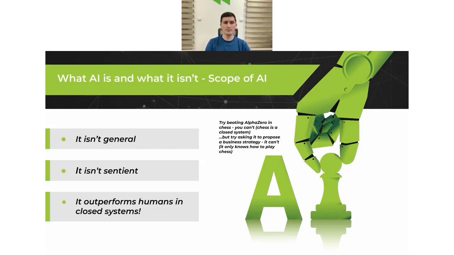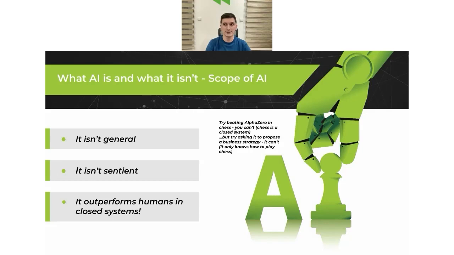What does it mean that these AI systems are outperforming humans? We are giving here an example of AlphaZero, which was created by Google DeepMind, and it's a very powerful solution if you would like to play chess. In fact, if you decide to play chess with AlphaZero, there's absolutely no chance that you will win. AlphaZero is unbeatable if we are talking about chess. But what is really chess? Well, chess is a closed system. And what is a closed system?